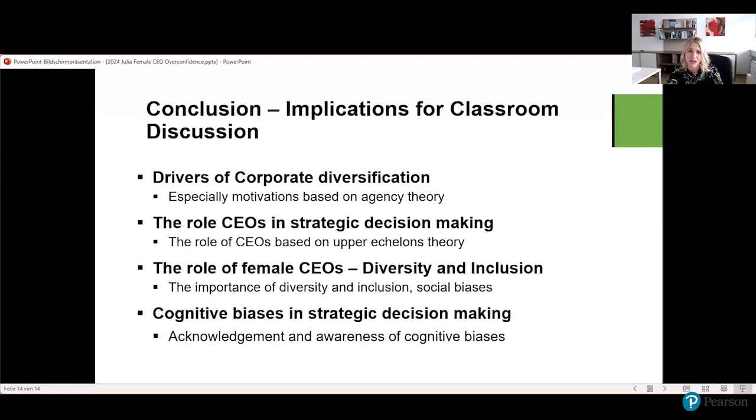This is a great way to make students aware that such biases exist, to engage in some experiments with students, testing different biases. There are many experiments out there that could be easily done with students in the classroom, testing anchoring biases or different kinds of cognitive biases. And then, of course, and this is a topic which is also close to my heart, discussing the role of female CEOs, female top managers in making such big decisions, and what complex interplay between top management team members, CEOs, and we haven't even discussed the role of the board yet, might come into play if we take all of those aspects into consideration.